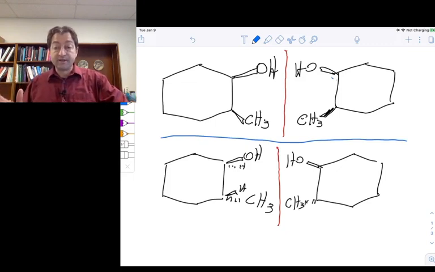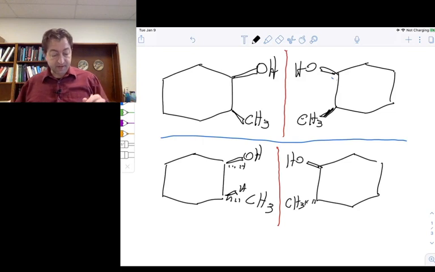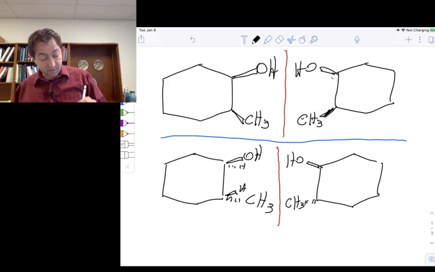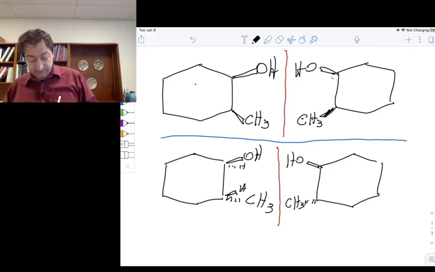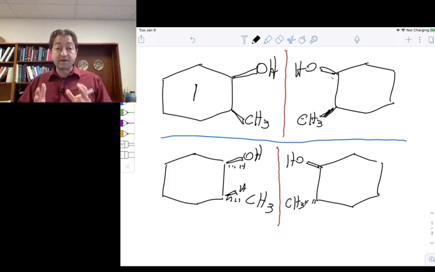And let me show you this. So what I'll do here is I'll take 2 of these molecules and just compare them side by side. I'll take this molecule that's above and to the left of the blue line. So I'll take this one here, I'll just label it as 1. And I'll take this other molecule that's in the bottom right quadrant here, 2, and I'll just compare them side by side to each other.